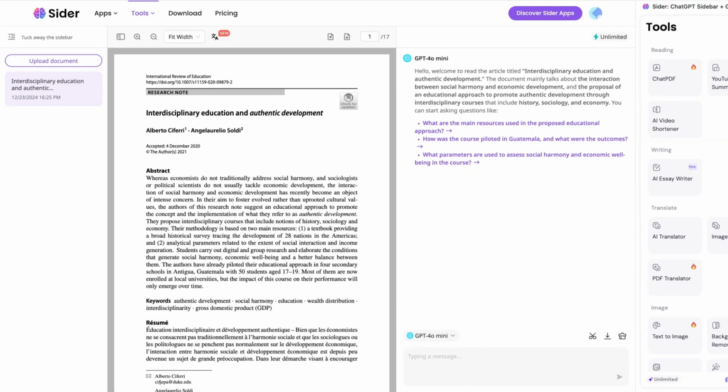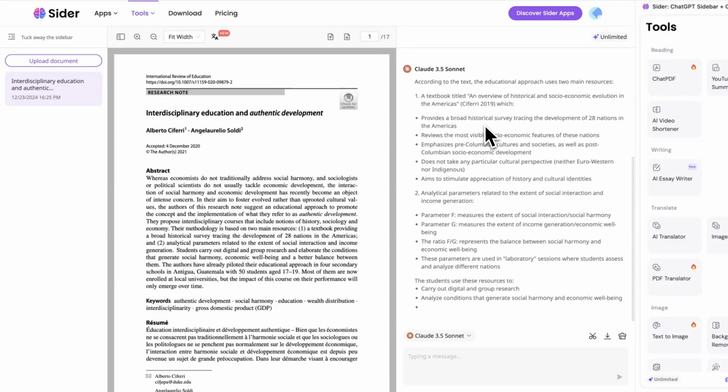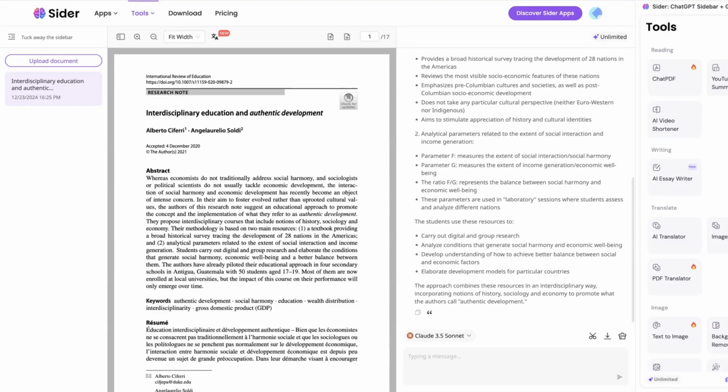The PDF content is shown on the left side, while the Reading Assistance interface is on the right side, with a summary of the PDF displayed at the top. You can directly type and send your questions in the input box below, or click on the questions listed by AI above. Cider will then provide relevant answers based on your questions and the PDF content.